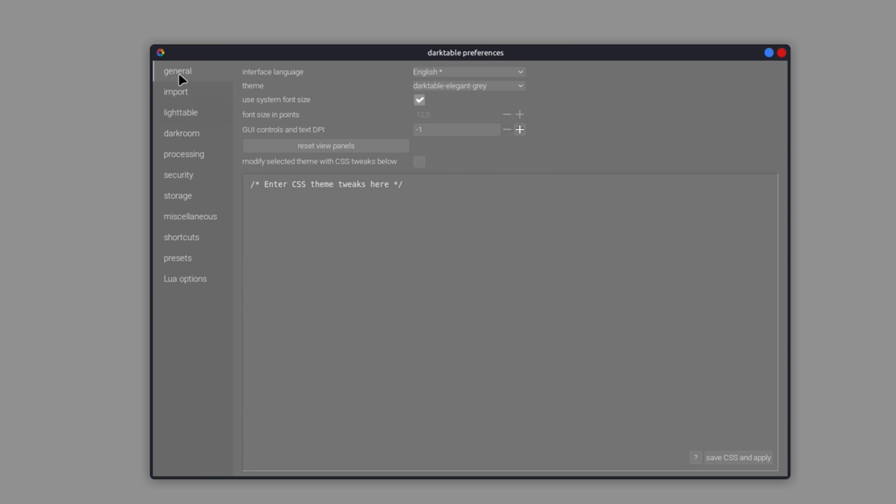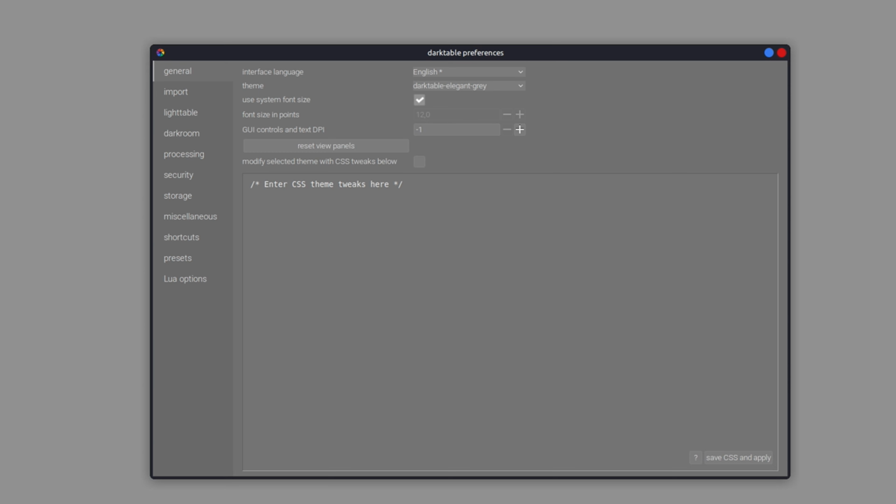for general, and under general I always change the theme. I don't like this gray toning here. I'm used to darker toning, but this is the most correct gray toning, because this theme here is the one that will contrast the least with your pictures.